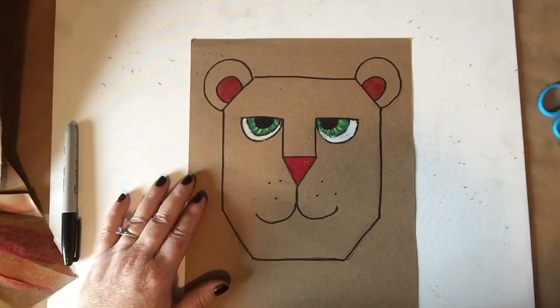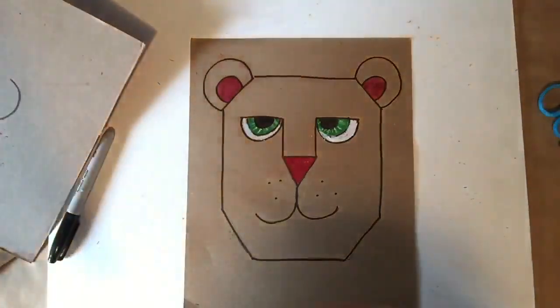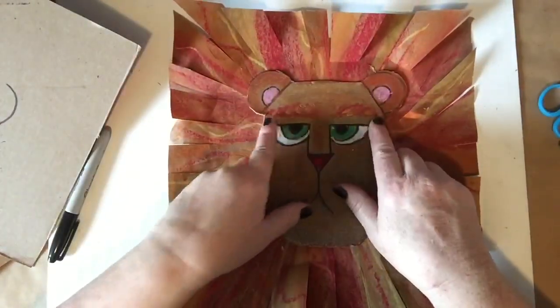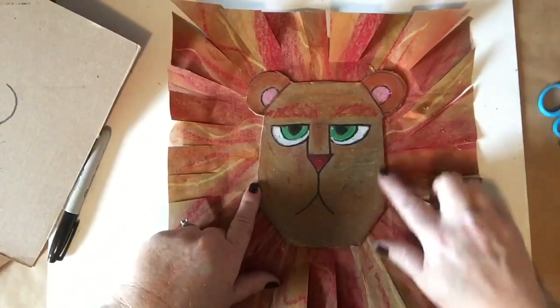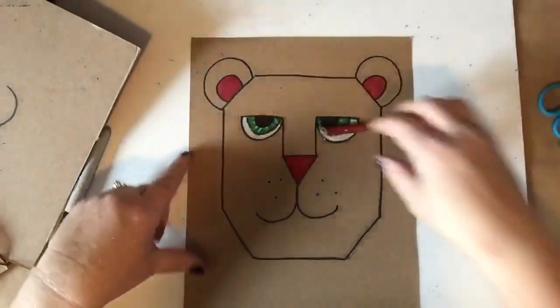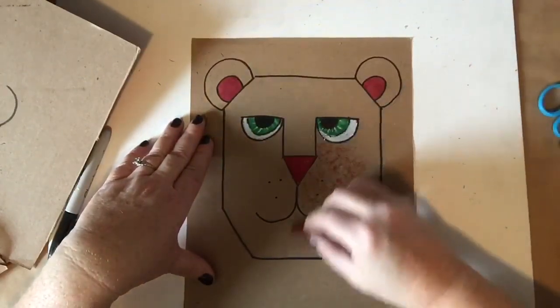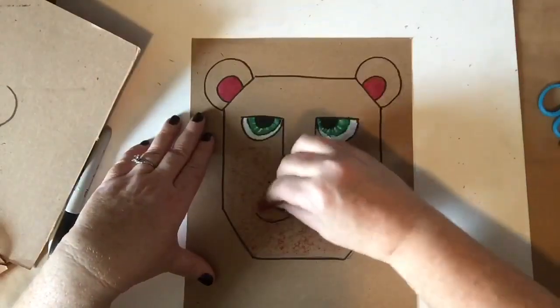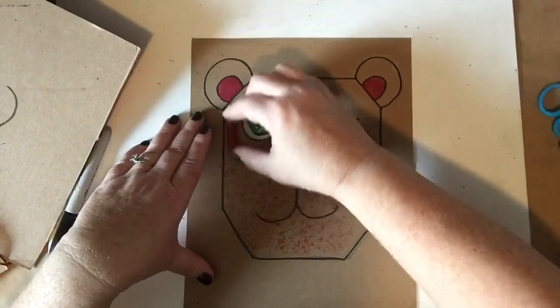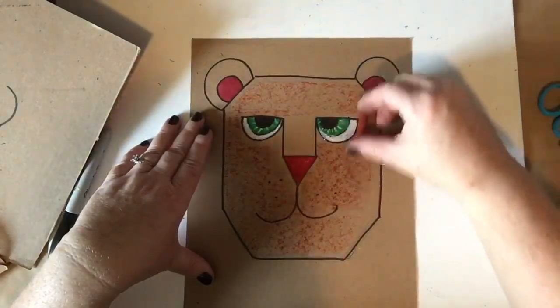Here's another joke for you: What time is it when a lion walks into the room? It's time to get out of the room — that's what time it is! Let's take a look at our lion face again. He's got some eyebrows right there, but we're going to do that in a little bit. I'm going to show you how to spread some darkness on his face. We're going to be using a brown oil pastel — I'm going to peel off the paper because I want to use the side part, the long part. I'm going to come in here and I'm not pressing hard at all, very gently, because I want to smear it around later.